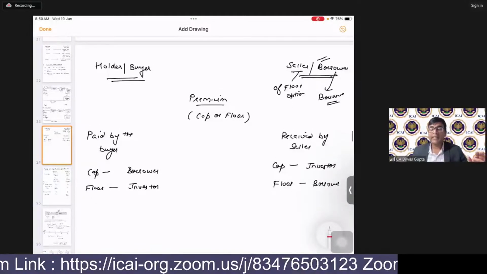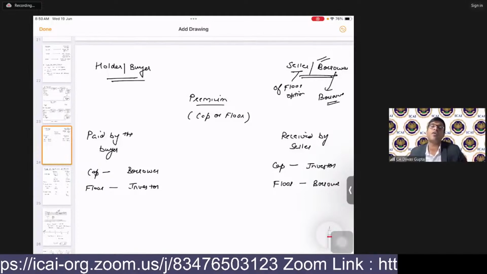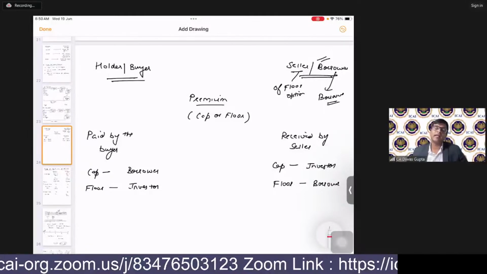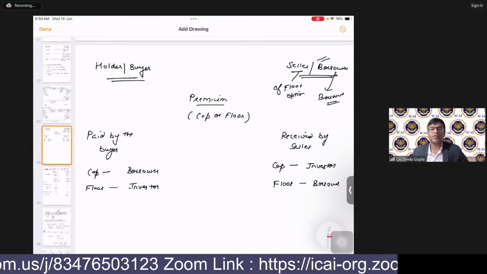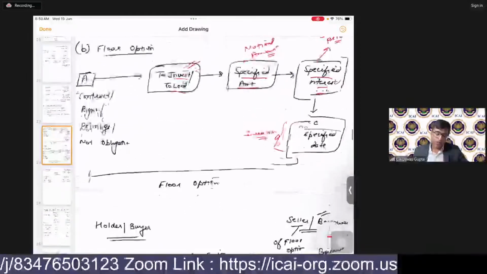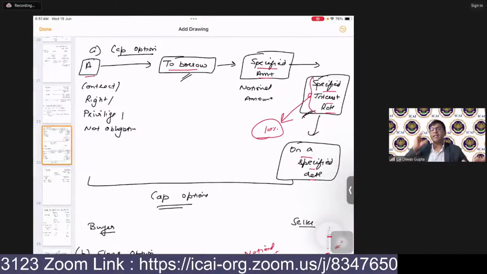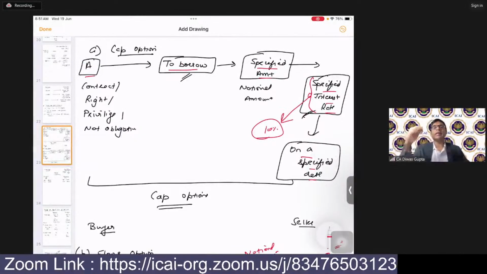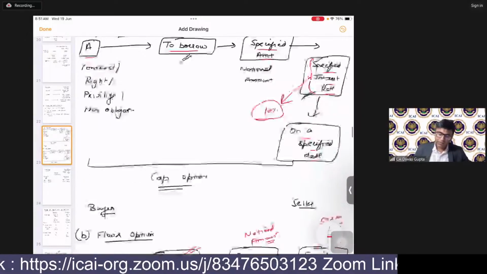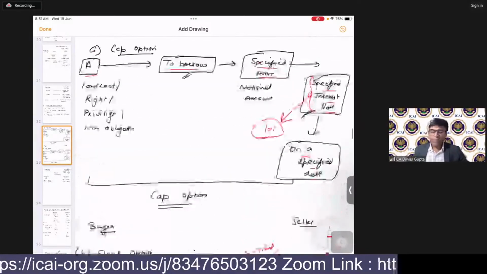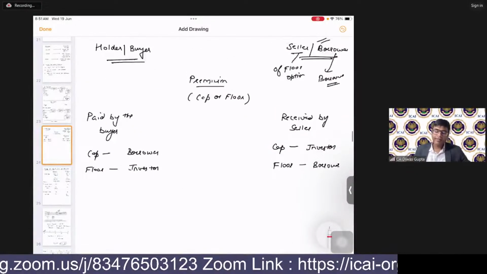However, in the regular options that we discussed in derivatives, we said that there is a premium involved, which is what we are saying here as well. There is a premium on the cap or floor that is to be given because you are getting insured, right? There is some kind of insured percentage of the interest. If you are borrowing, then your maximum interest will be this. If you're investing, then your minimum interest will be this. Investing is for the floor option, borrowing is for the cap option, students. Clear? Now, paid by the buyer and received by the seller.